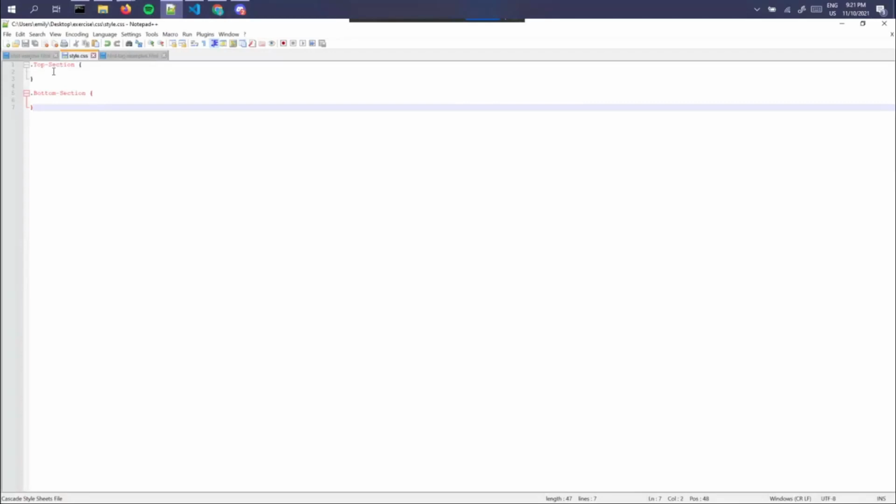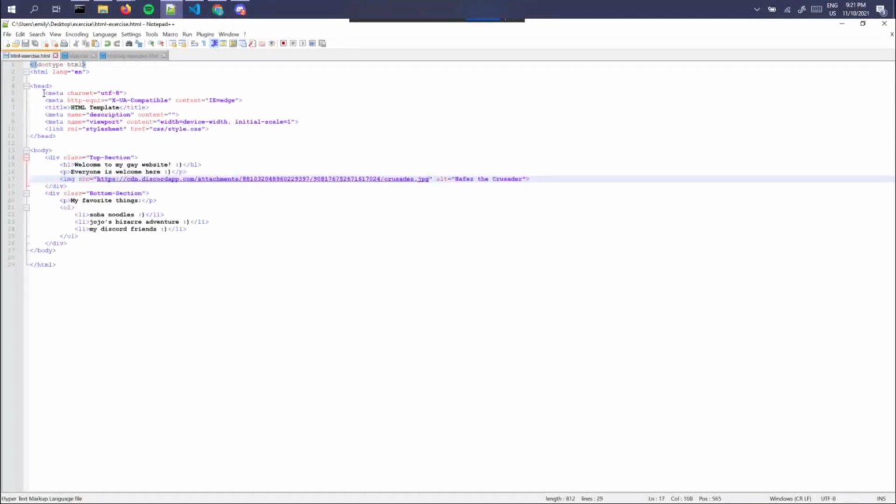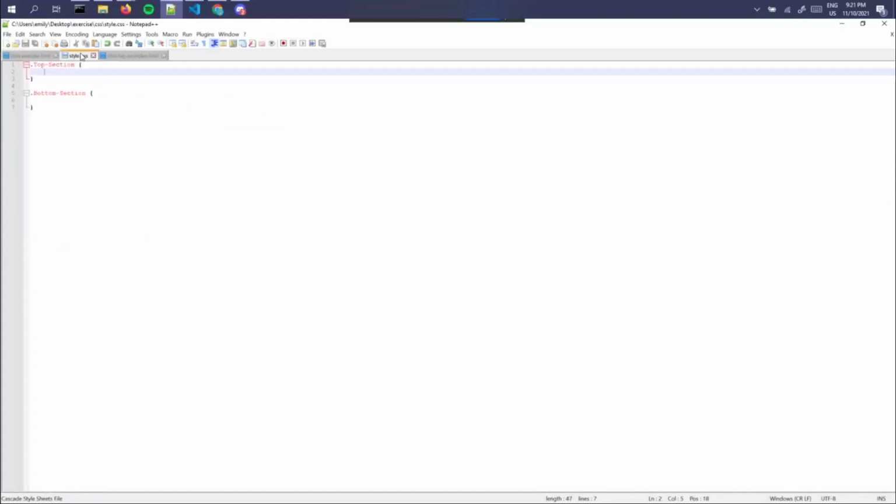But anything that you put in these curly braces here is going to be the styling for everything in this div class top section here. So let's add some style. Let me just pull up the other link here for the cheat sheet.